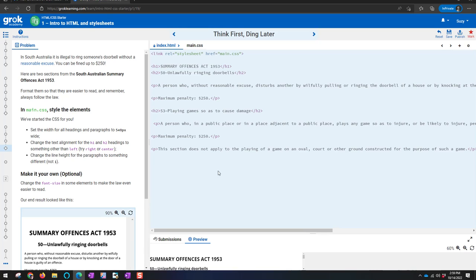So you're going to be learning about how to put this HTML together. Then later on in the course, you're going to create your very own website from HTML. Let me know if you have any questions.